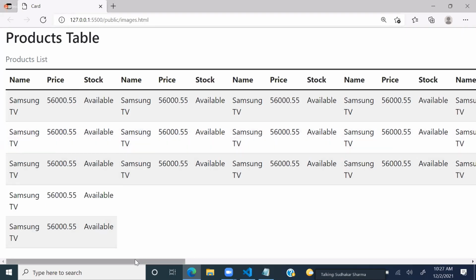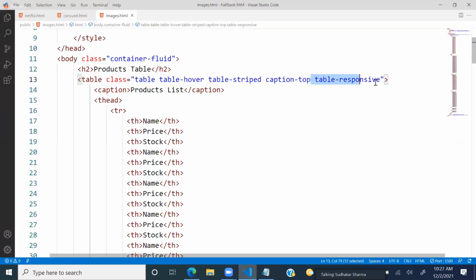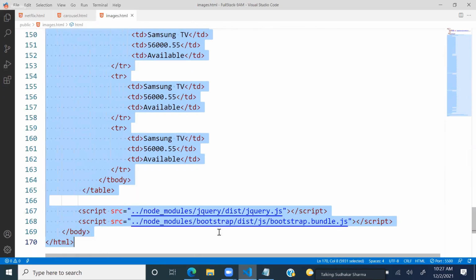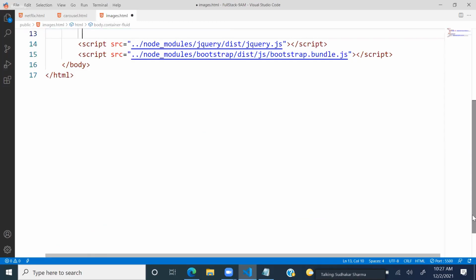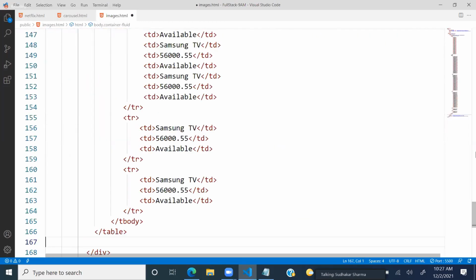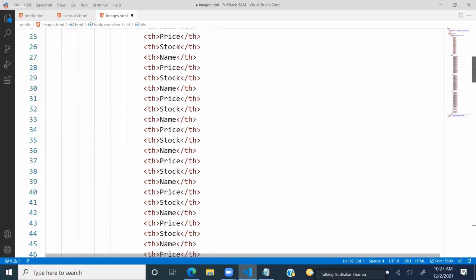In Bootstrap 5, if you want responsive, you should not write like this. The old version is like this. In the new version, what you have to do is keep this entire table in a div, and that div should have responsive.